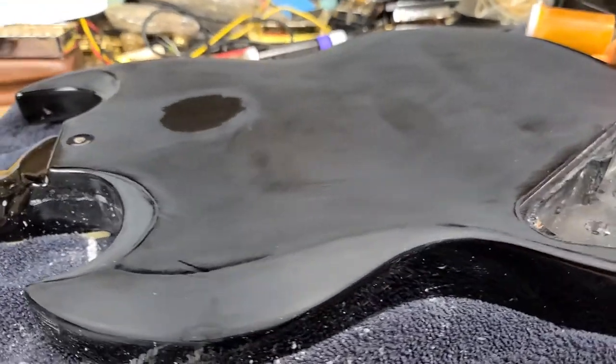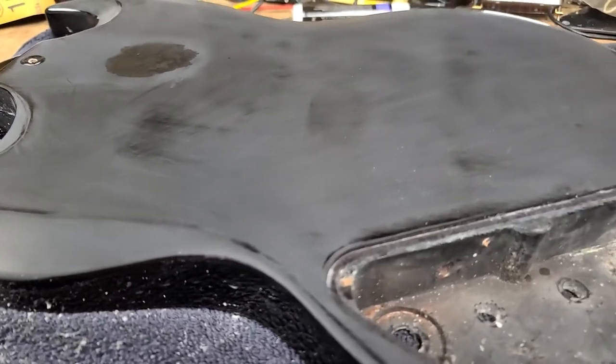Lumpy and bumpy, with a few craters to go with it.